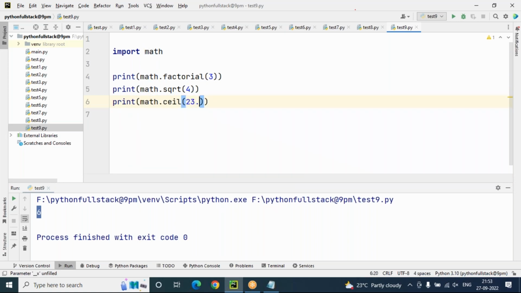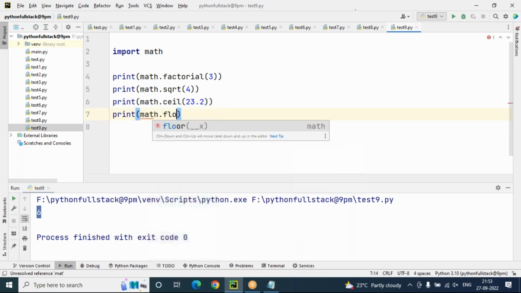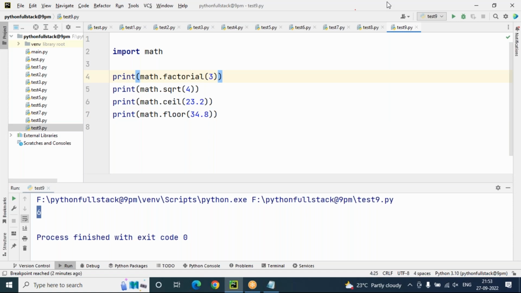Ceiling means 23.2 becomes 24, it is rounded up. Ceil means increase. Floor is there. Floor means decrease. Math dot floor method: 34.8 will floor to 34 only. Yes, that is correct, 34.